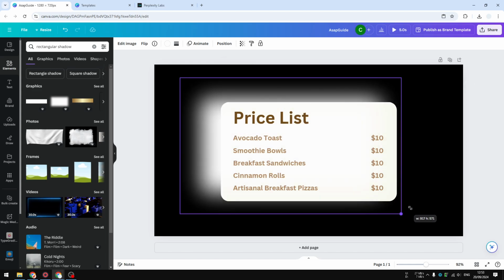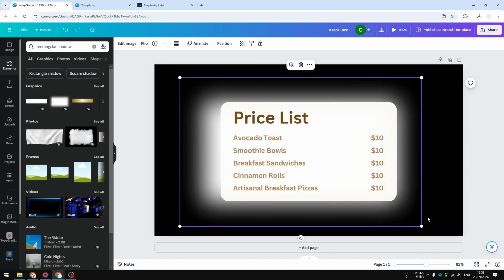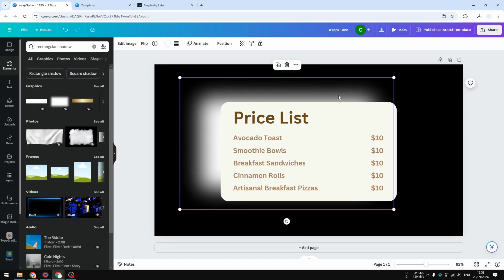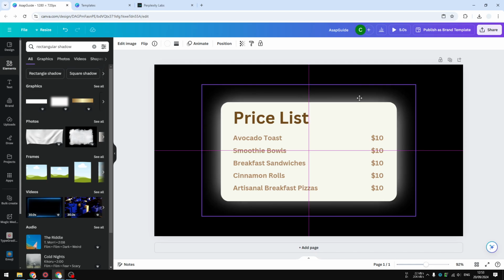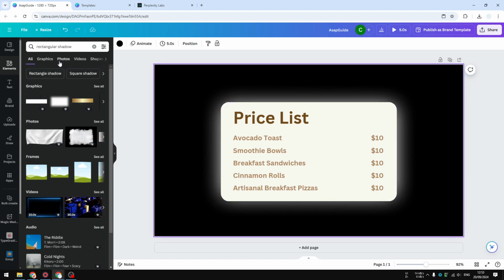It's bright white, and let's put it to the back. Okay, I think it looks very good. So yeah, I guess that's basically how you can create a simple price list menu using Canva.